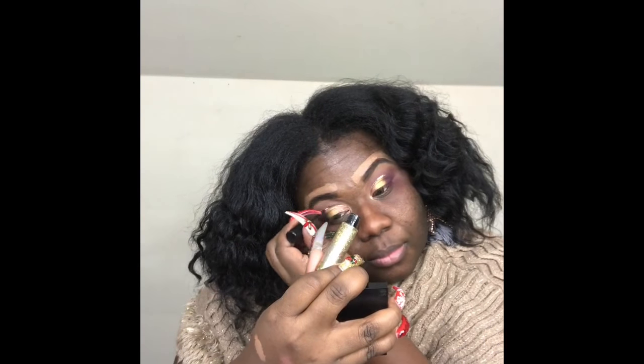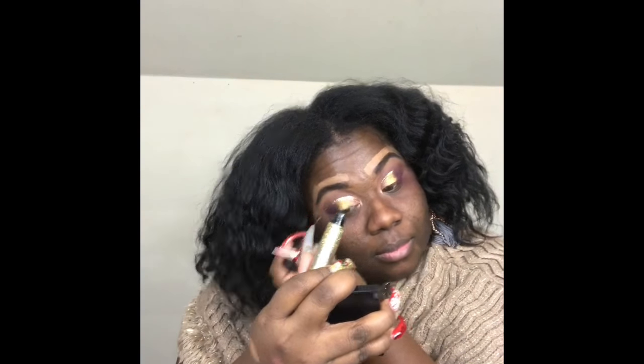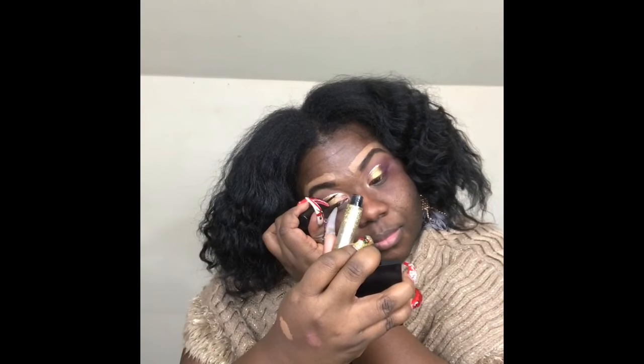I'm taking Midnight Cowboy, which is a really beautiful gold glitter. It also can come off a little bit silverish too, depending on how you use it. If you have a base under it, you can use it either way. So I'm just using that inside the crease there. What I did there was kind of like a cut crease. And then of course, you just go in with some glitter too.